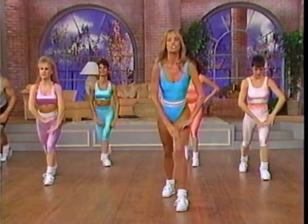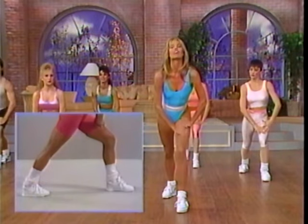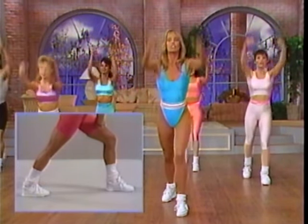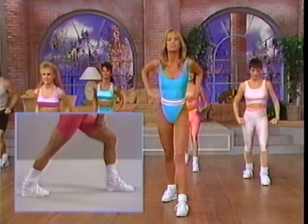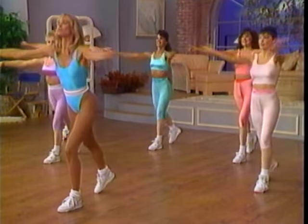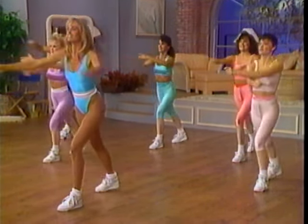Now stretch. This is a calf stretch. The knee is directly over the heel, and the weight of the upper torso is supported on the bent leg. The toe and the heel of the back leg are in a straight line. Reach, open up, open your arms. Great. And breathe. Yes. Stretch the back of your arms.